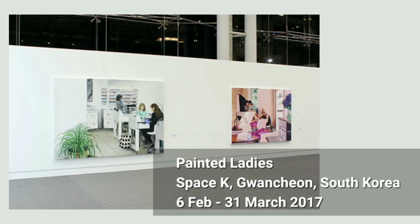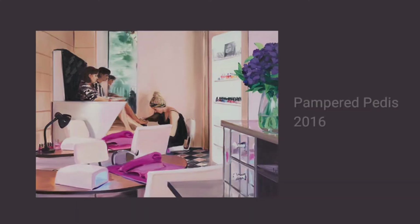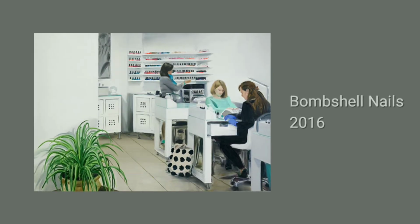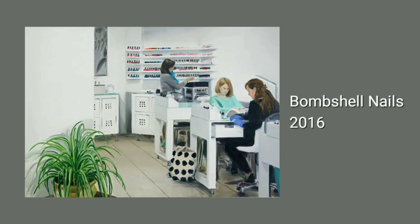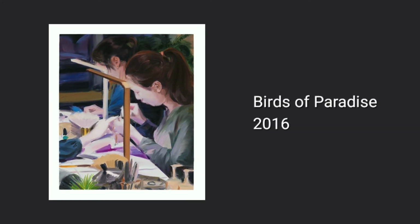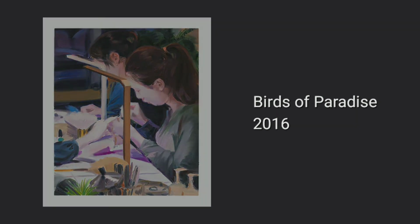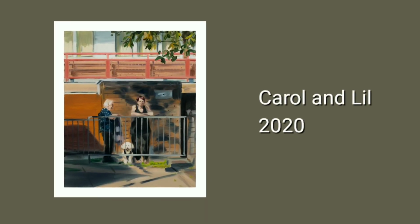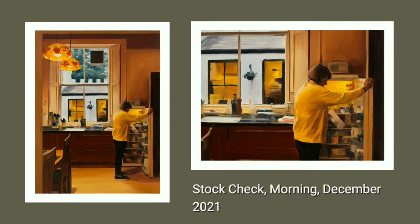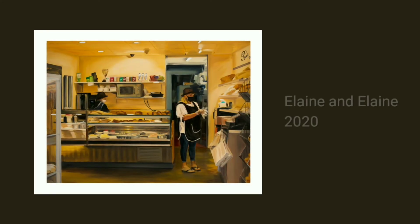A collector once looked at her paintings and suggested as a criticism that they weren't very empowering. She explained, "I didn't feel that it's my purpose to either empower or disempower. In an anthropological sense, they are observations of the world around me, some of which will make you feel one way about the subject, and others will suggest something different. I find it interesting that there might be this assumption that, as a woman, it is somehow my role to represent women in a way that should be considered empowering."